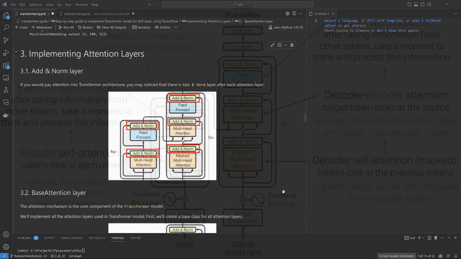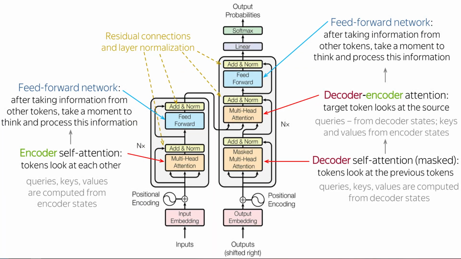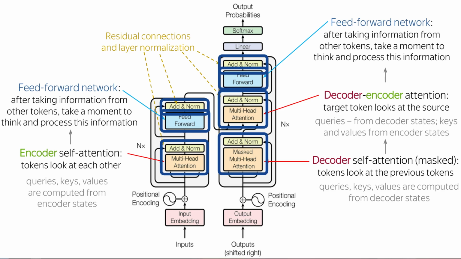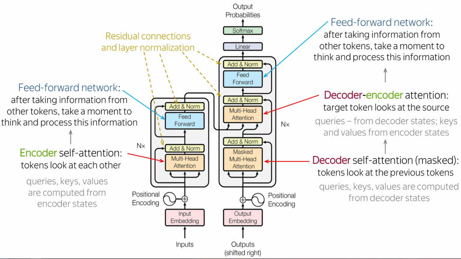So you might see right now the transformer architecture I'm showing you to remind you a little about it, and in this tutorial series we're going to understand step by step what it does and what each part means. So in this part we will implement the add and norm layers, base attention layers, cross attention layers, global self-attention layers, causal self-attention layers, and feed-forward layers. As you might see, those are the main parts of the whole transformer. And later we're going to join them into whole encoder and decoder blocks.